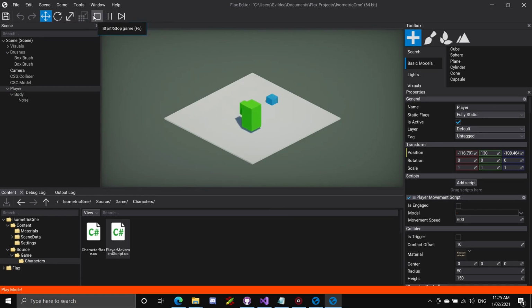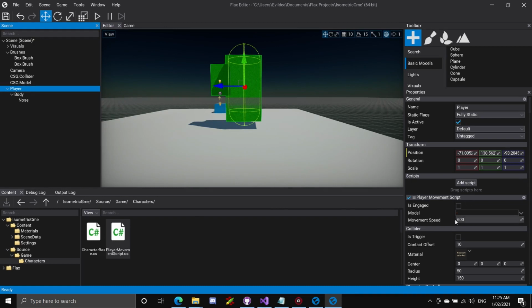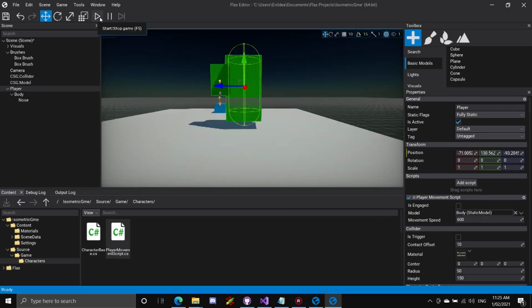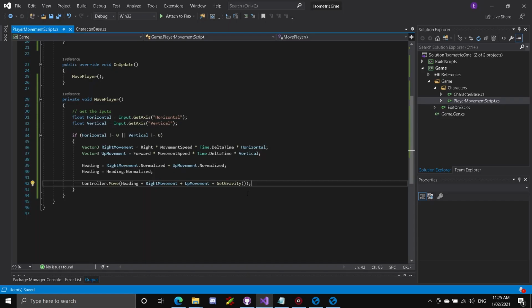Okay, great. Now, for the player, we're going to want to set the model straight up. So let's drag the body straight into there just for safety. There we go. The reason we have this reference to the model, the body, is because we're going to rotate that in a minute, which is pretty much what we should do right now.